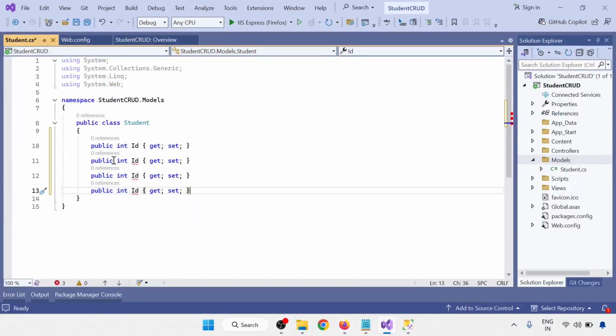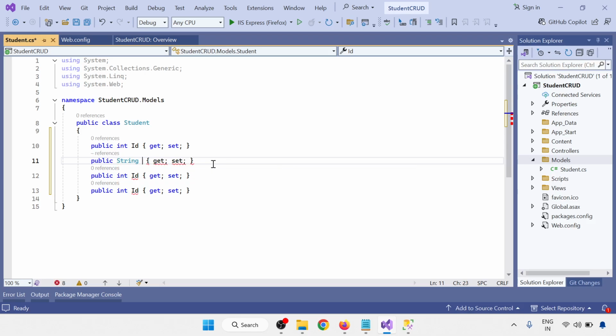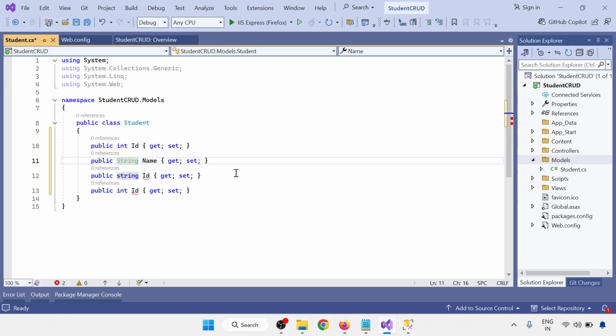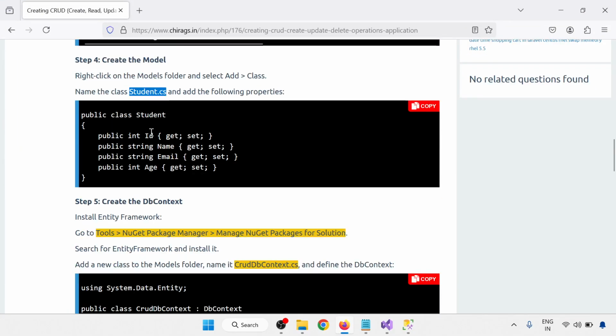So for all the fields, we'll just do it here: string name, string email after name, and integer age. Just cross check with your code. So ID, name, email, and age. So we created this one.